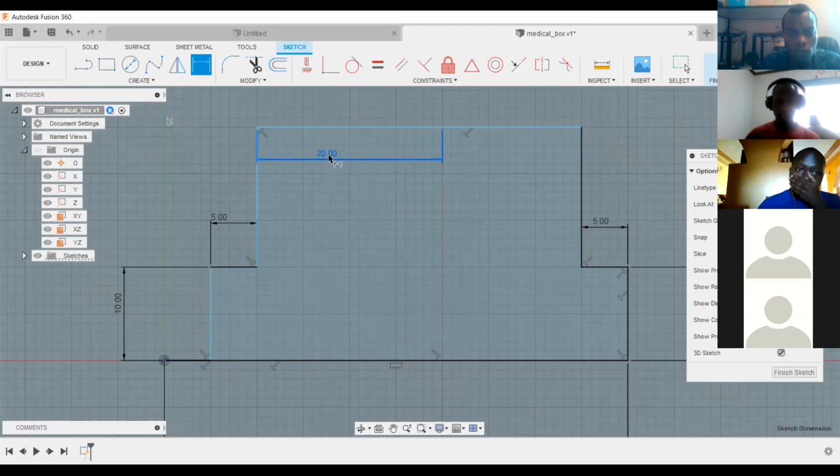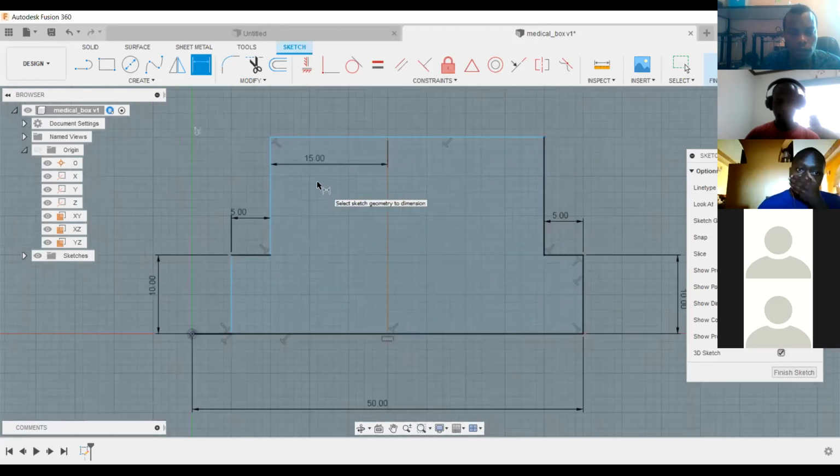Remember, you can also edit it, make it 15. You can give whatever figure you want to use. So this is a construction line, and you can draw many.